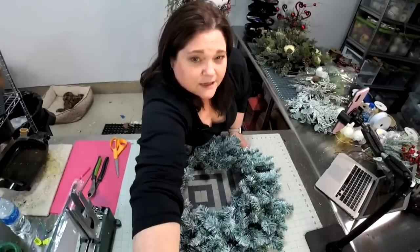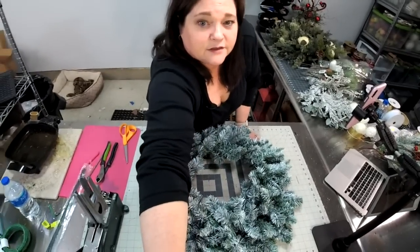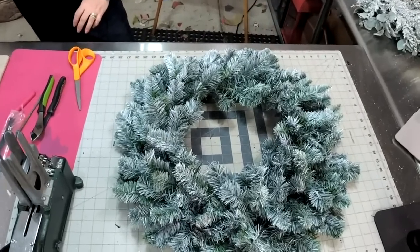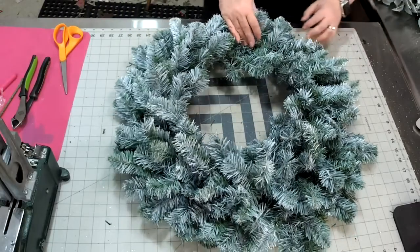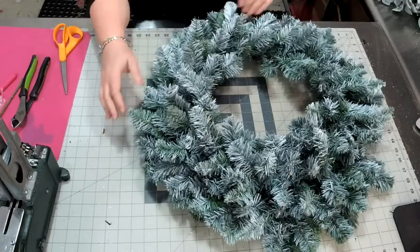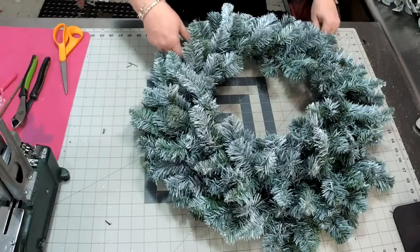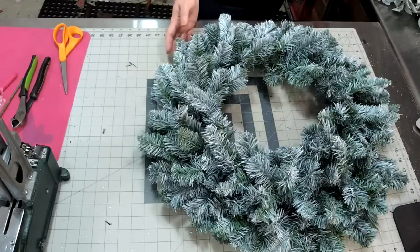All right, let me zoom. I'm just going to pull this down a little bit so you can see the wreath table better. We'll zoom in just a little bit more. So here is a 24-inch Christmas wreath. You're going to want to make sure that you go through and fluff all of your needles. That's so important when you're making a wreath. You're going to want to touch every little needle, pull it up and out so that it gives it some dimension.